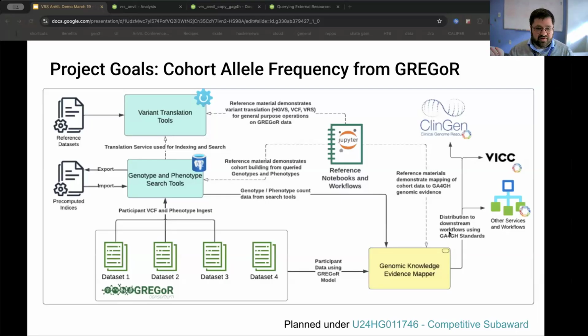Now, there's a lot going on in this slide. I tried to summarize it quickly in 2 or 3 sentences there, but in short, the key work that we're doing here are those teal boxes on the left, and that's what we're going to be talking about today. And then that Jupyter notebook, I think that's what Quinn Wai is going to be showing us about, in the center, which is how do we use some of these tools on the AnVIL platform to do things like variant translation, do search across different resources, and that sort of thing.